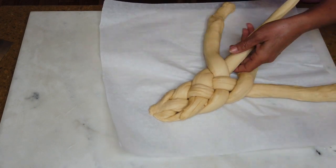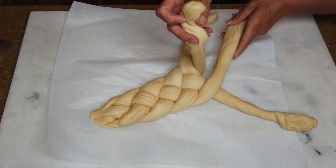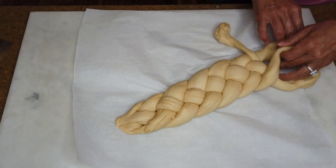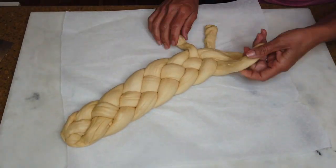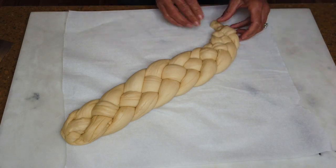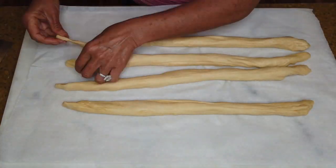So this is a very forgiving dough. In case you mess up, don't worry, redo the strand and make your braid again. Just keep practicing and you'll get it. Okay, so finish up the braid and squeeze both ends together once more, and I'm going to show you how to do the second one.